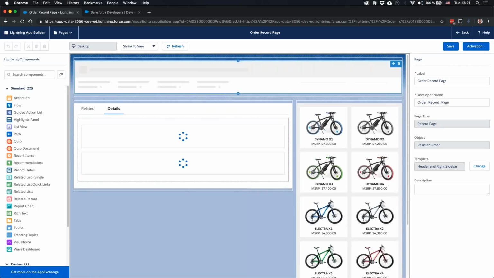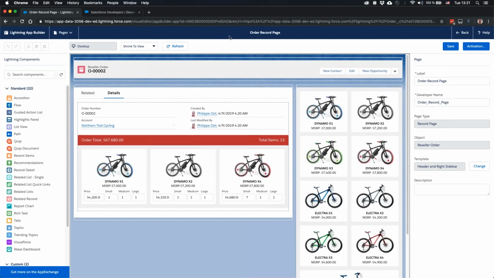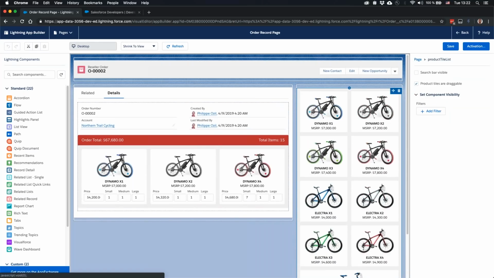So here you notice that we're using a totally different user interface. We're actually opening up something called the Lightning App Builder. The Lightning App Builder is our WYSIWYG interface. It is where we can drag and drop components to customize the appearance of our pages. So here, for example, we can change this component because developers can actually expose custom components with specific properties.